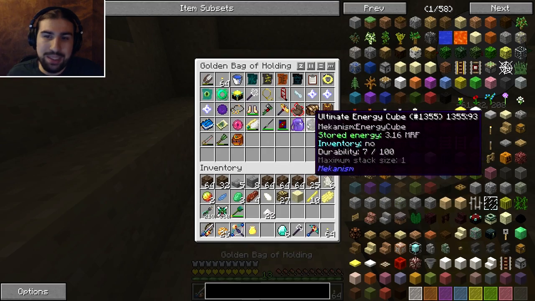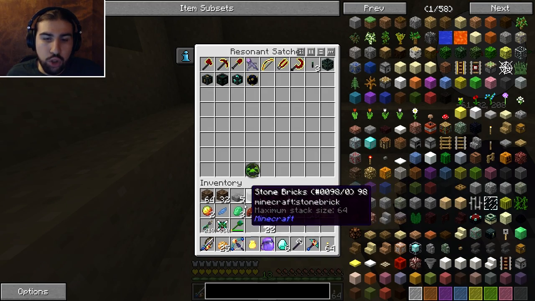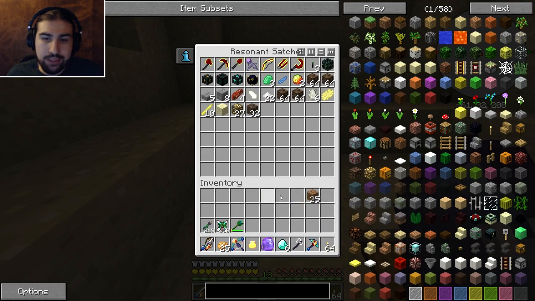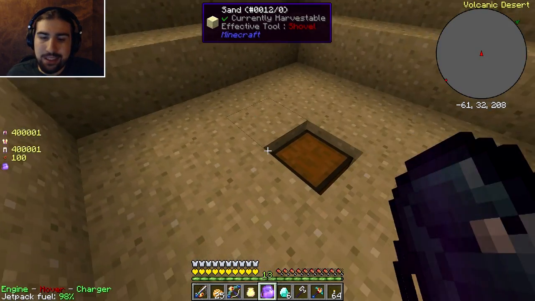Also, I did move some of the stuff in this bag into here, like the quarry and balance stuff. So, yeah, I'm just gonna throw all this stuff in here and grab that stuff and throw it in here as well for inventory space. I really need to make a new satchel. In fact, I think I might just do that off camera.